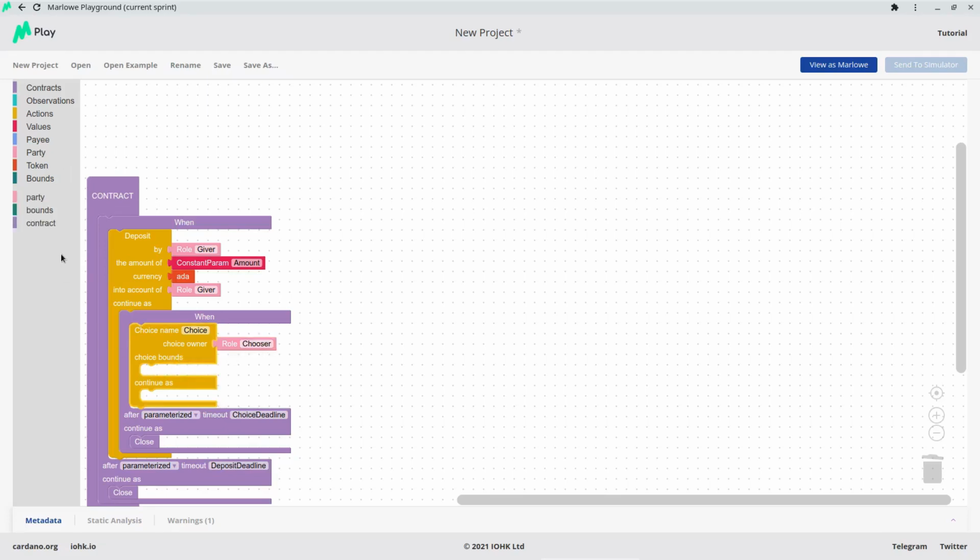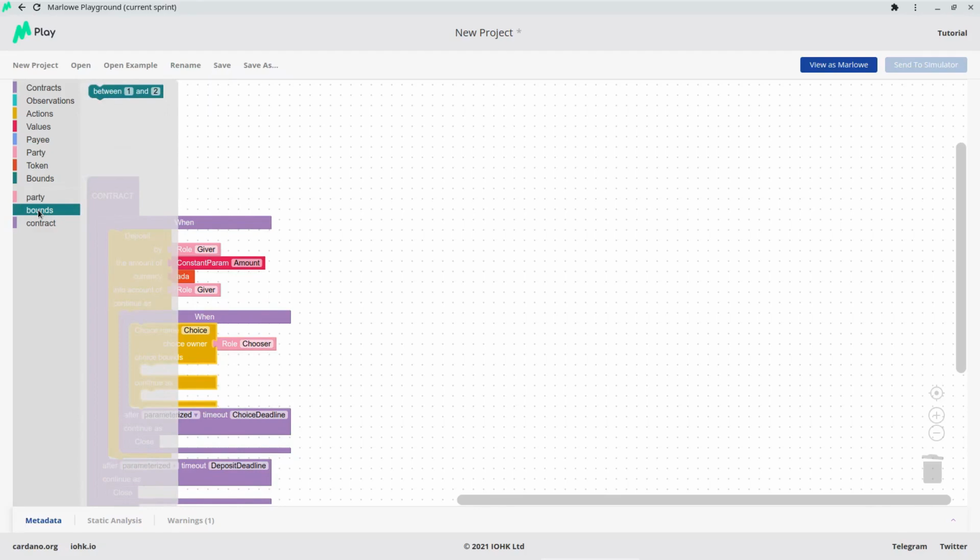Choice bounds. So choices are always numerical. So it's always numbers. But you can specify a bound. So it's always integral numbers. So in this case, if it's 1 and 2, the only two possible choices would be 1 and 2. Last week, we saw an example where the choice was actually a price, these two prices given by the oracle. So there were millions of or even billions of possibilities. So the range was much larger. But actually now the idea is that this chooser can choose between two potential recipients of the money. So let's just leave it at 1 and 2.